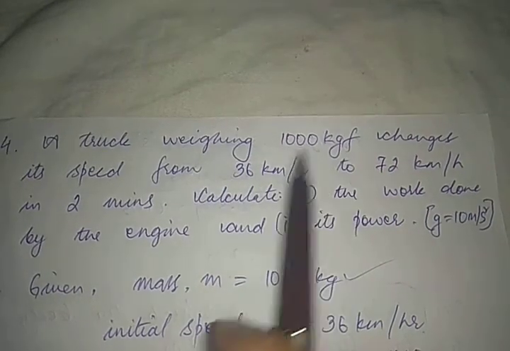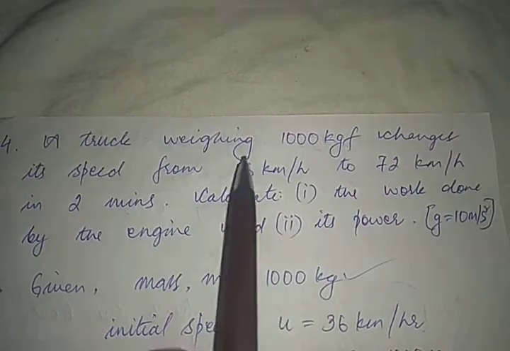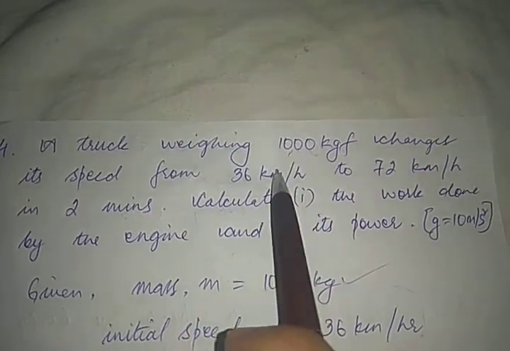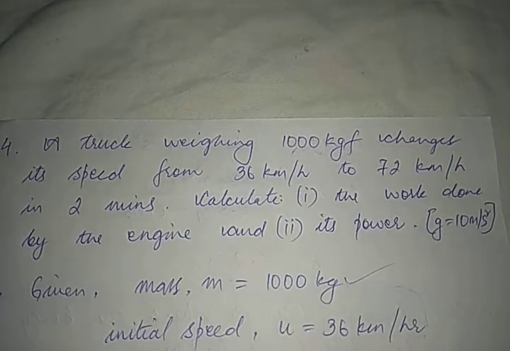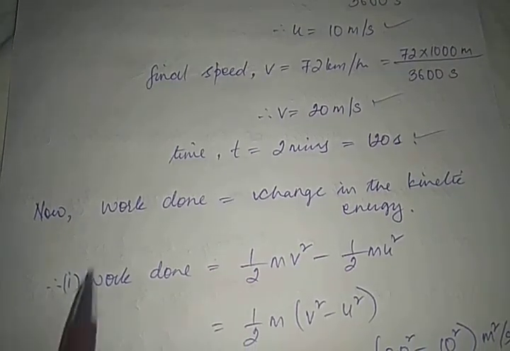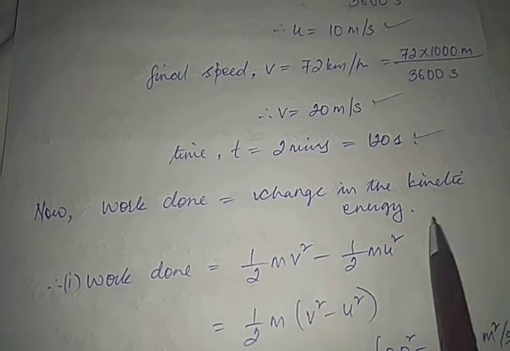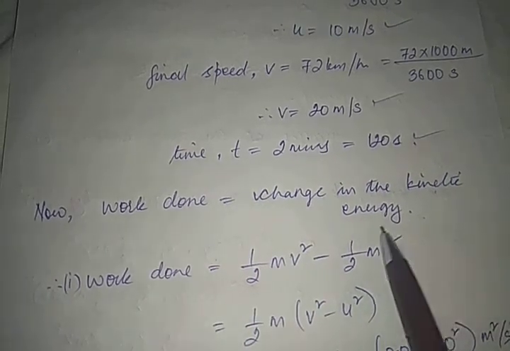So the mass is given, the speed is given, initial speed, so we can find the initial kinetic energy of the body. We can find likewise the final kinetic energy of the body. Now, since we can find, therefore, the difference or the change in the kinetic energy of the body, the change in kinetic energy of the body is what is equal to the work done. And this we get from work energy theorem. Remember that. So that is what I've written.